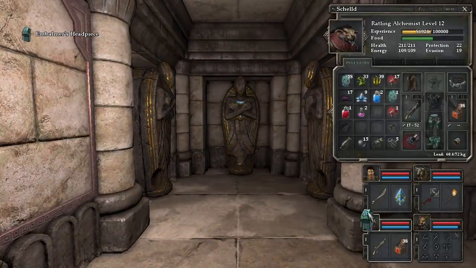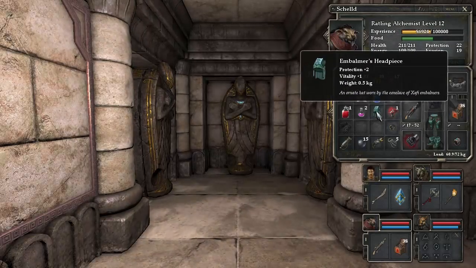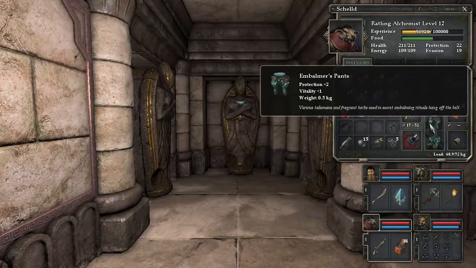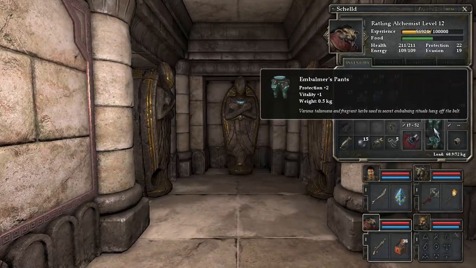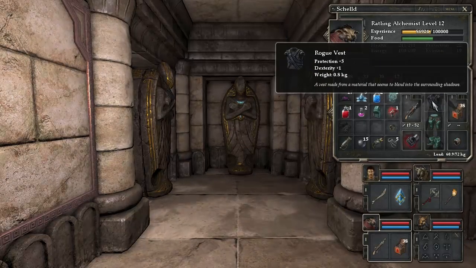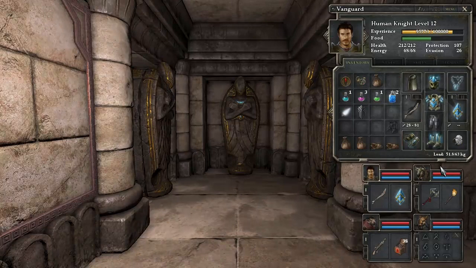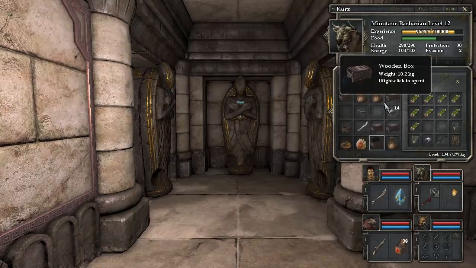There's the Embalmer's headpiece. What does this do? +2 protection, +1 vitality. Okay, well, there's more of it. An ornate hat worn by the conclave of Zafi Embalmers. We have the Embalmer's chest piece as well, didn't we? We got rid of that, I think. Or is it still in somebody's inventory? I think we still have it. Yeah, I just had it on earlier. Where did I put it?